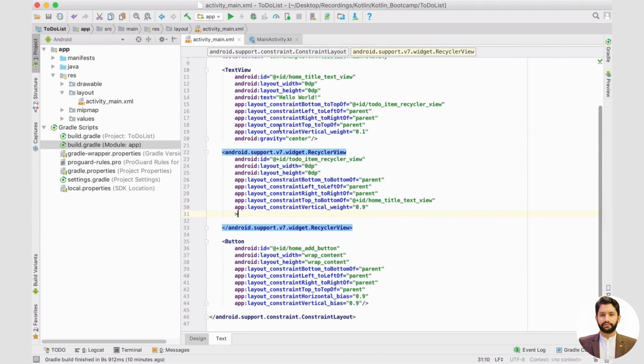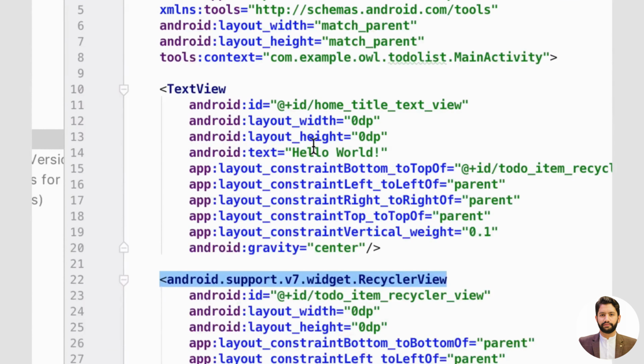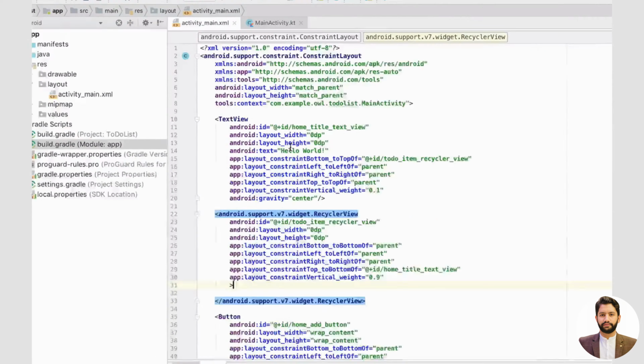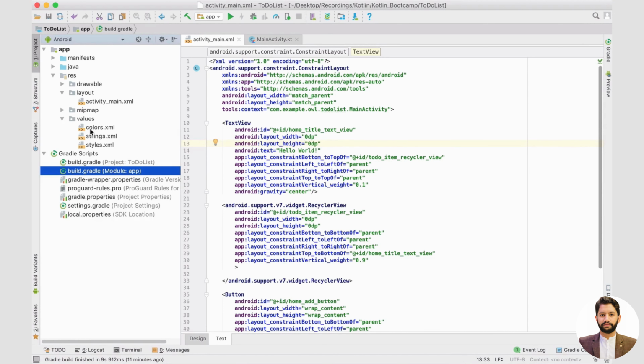But rather than specify our text like with our text view up here, you see it says android:text equals hello world. Android Studio actually prefers if we use string resources and call upon them by a resource ID rather than typing in a literal value like this. You don't have to, you can do things this way, it's not technically incorrect, but it's better practice to create those string resources. So we're going to open up values and we're going to open up strings.